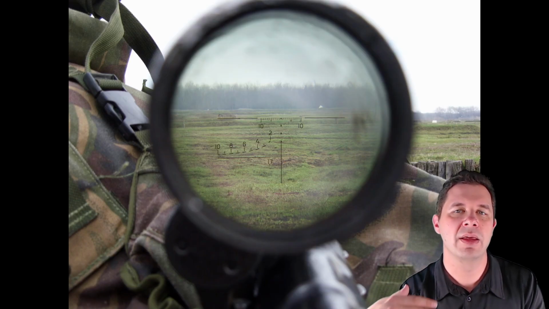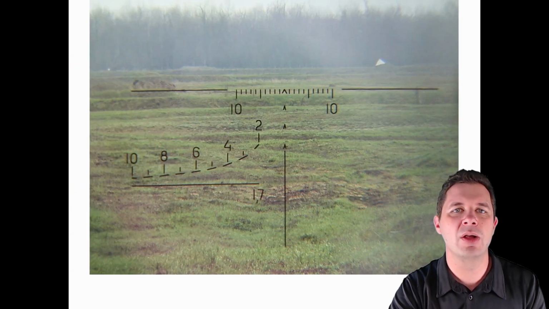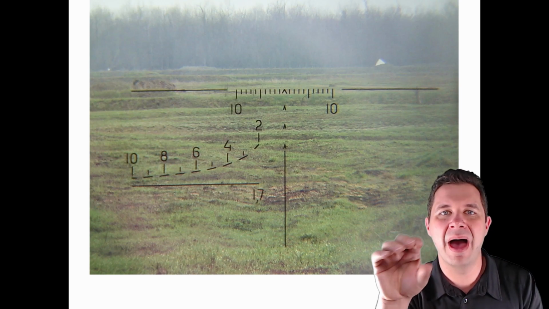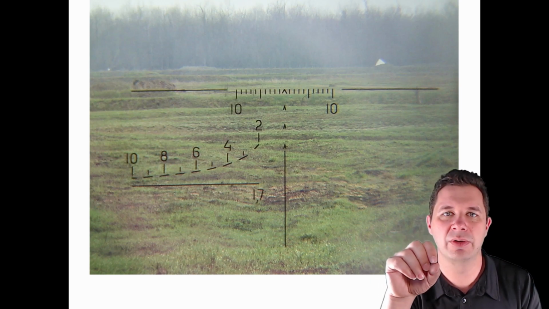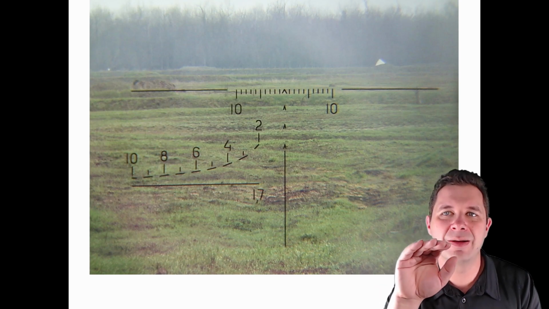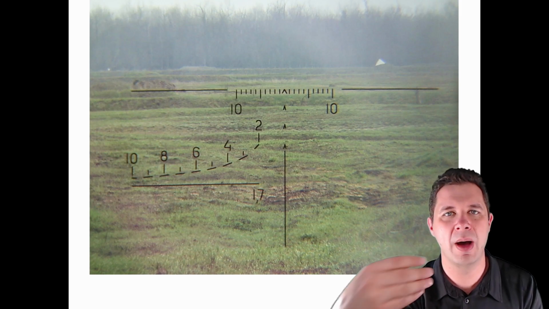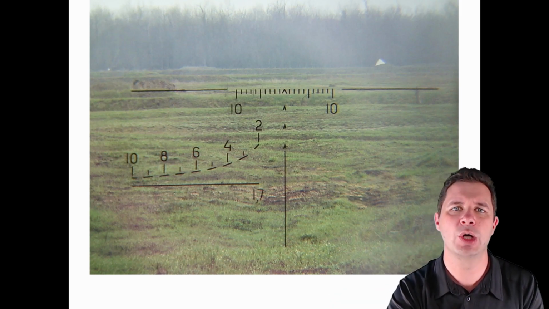Here's an example of what a military sniper might see through their scope. And you notice that there's a mark there for 1.7, or 1,7. And what it's saying is that the range finding part is calibrated for a person of height 1.7 meters, which is a fairly average height for a male.